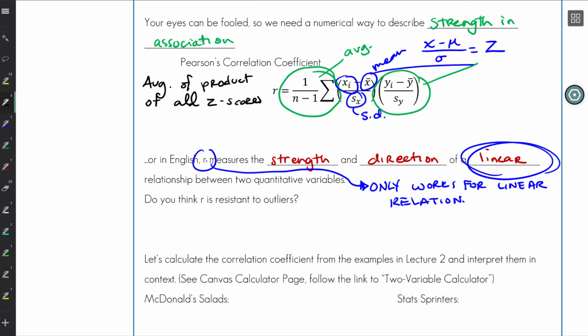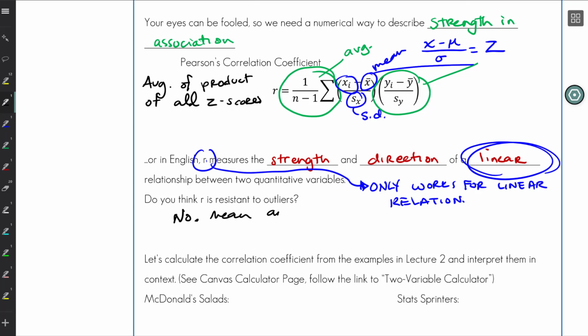If we look closely at our formula, we understand that we are taking the average. Not only are we taking the average, but the mean of two different values is going to be included in that calculation for R, and the standard deviation for two different values is going to be influenced in the calculation for R. Now, mean and standard deviation, if you remember, are not resistant measurements, then it should stand to reason that R is not going to be a resistant measure at all, which means outliers are going to heavily influence R. So, no, we would say that R is not going to be resistant to outliers.